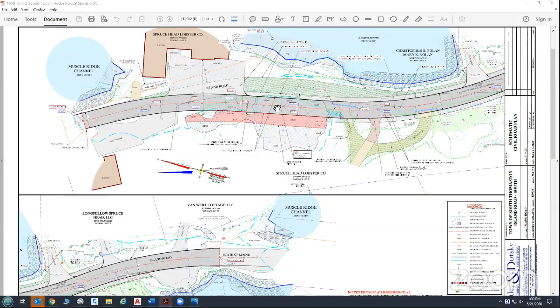So if we're going to be building a road, it's our opinion that you'd get more for your money to be able to put it in the right place, the right location, and the right elevation, because all this road material, all the new paving is still going to have to happen, even if we leave it in the current alignment. So this extra piece, if you will, of removing some ledge and fixing all those things all at once would seem to be well worth your money or investment at this point in time. But again, we don't have to do it to that extent.